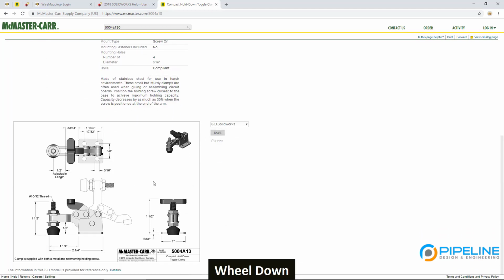At the bottom of the page, though, we see this drawing. That becomes a lot more helpful. These tend to be a lot closer to the object that you're going to get, although they can still be an approximation. Anything that has a dimension to it, you can pretty much assume what you're going to get is pretty close to that dimension. But the handle shape might be rounded instead of this rectangular shape or something.